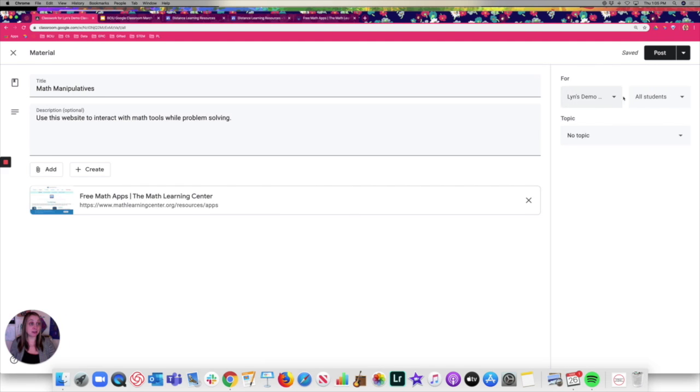And now I've got to make sure I'm choosing my math topic, and that I have the right class, and now I'm going to click post. That's going to post to the classwork page, and students are going to have that available to them when they are ready to do their math work. So that's where you can find that information.